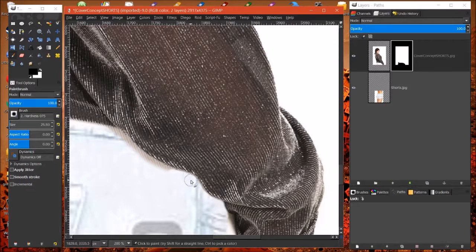Now if you hold the Shift key while you're painting, hold Shift and move the cursor, it will paint in pretty much a straight line. So that's what I'm doing here.